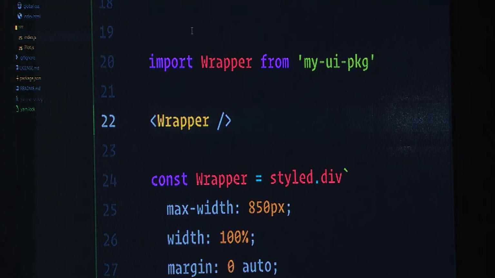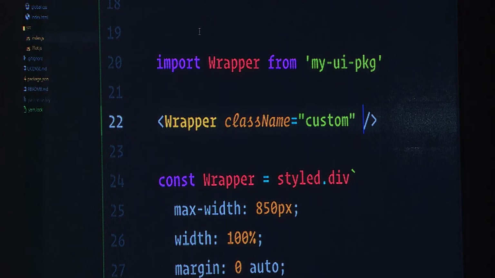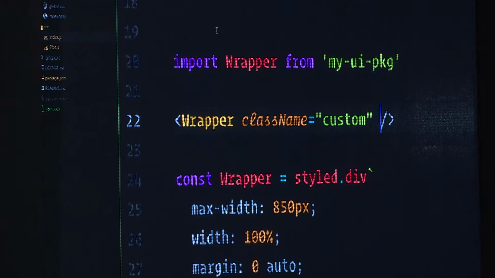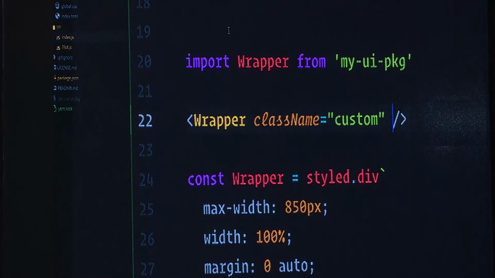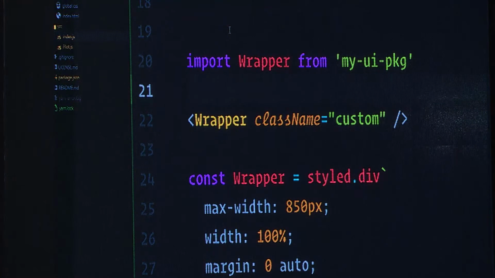Right. A second part to that: if we can use it like this, and say you want to pass a custom class name to the component, how would you do that? So in this case, the styled component class and the custom class would both be applied, is it? Yeah. Okay. Cool. It's just a React component, so whatever React components do, styled components do, right? There's nothing special going on here. So just attach a class name, and that's it.